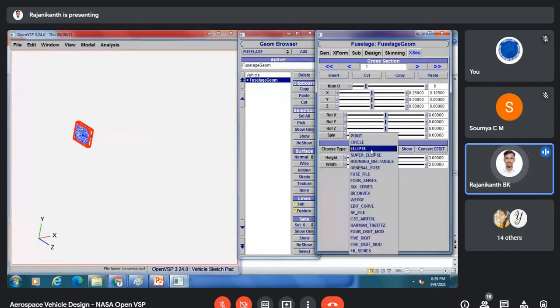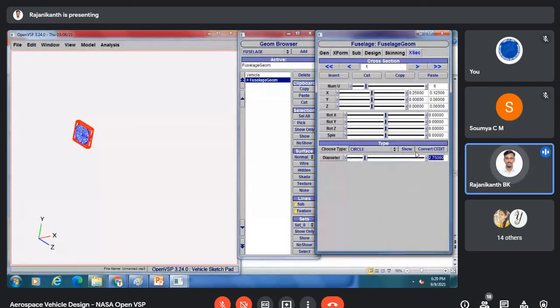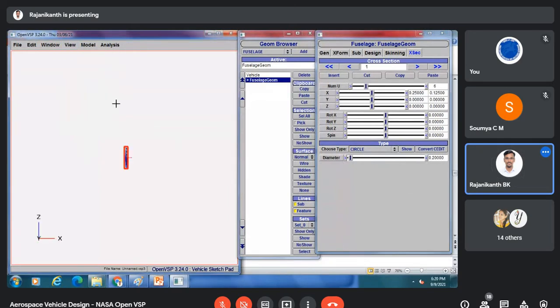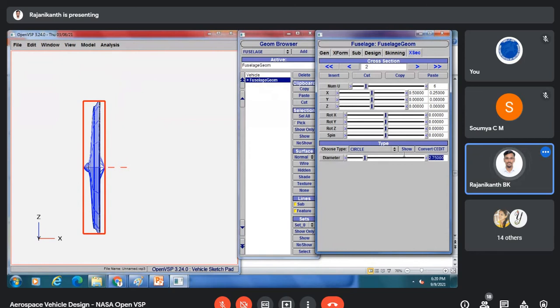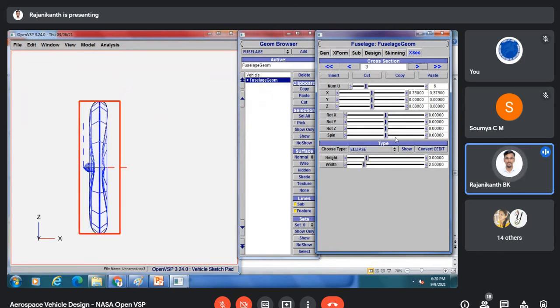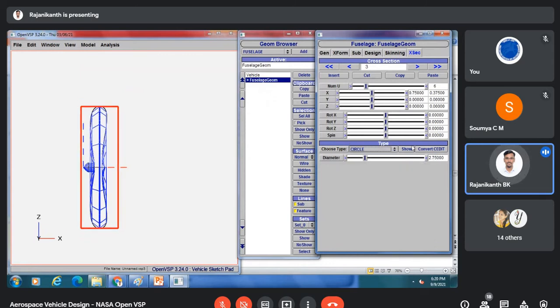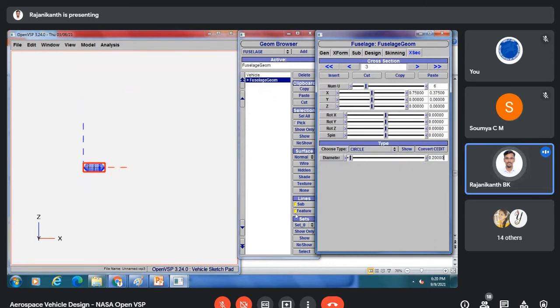So first cross section, circle type with a diameter of 0.2 meter, enter. Second cross section, same circle type with diameter 0.2 meter, enter. Third cross section, same circle type with diameter 0.2 meter, enter.